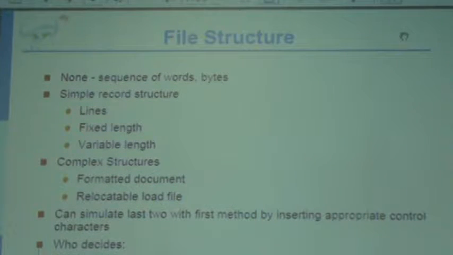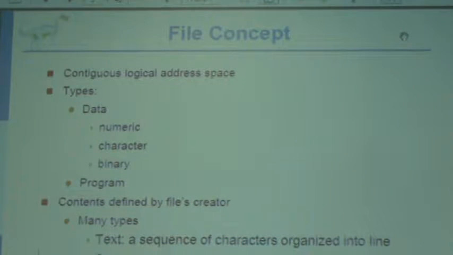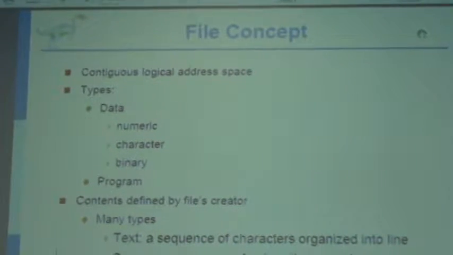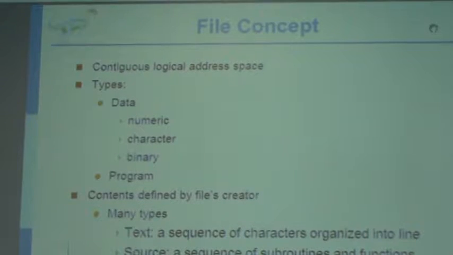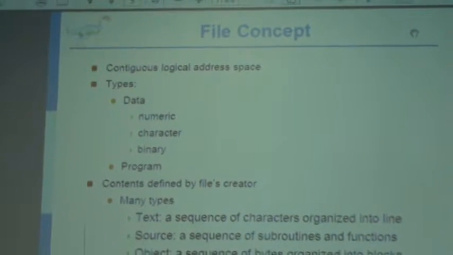So the file structure, we'll talk about later in the middle of this lecture. First, the file is stored in a contiguous logical address space, like the hard disk drive or the memory. So how can we differentiate different types of files?